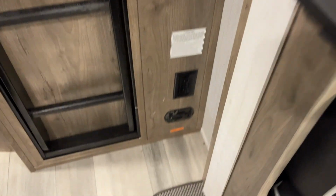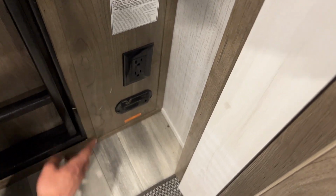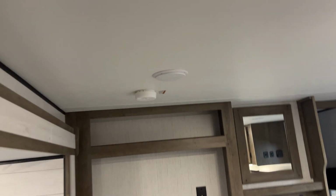And straight down from there is your LP detector. Propane's heavier than air, sits on the floor. This guy detects it and starts going off just like a smoke detector would. Smoke detector is kind of right at the other end of the slide out here.